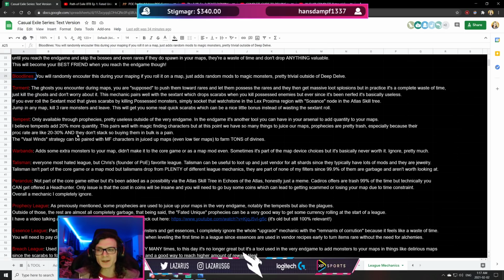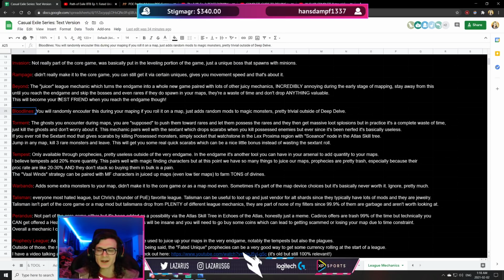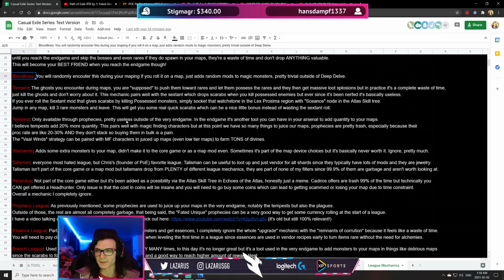All right, next we have Bloodlines. Now Bloodlines is again something you'll just encounter randomly. You're not really going to force this in any way. So yeah, it's just something that sometimes you'll have on your map device. There is some stuff to do with some Sextant mods, but realistically, Bloodlines kind of sucks. The only thing is in Deep Delve, it can be annoying, but that's probably not something that applies to most of you, so nothing to write home about there.